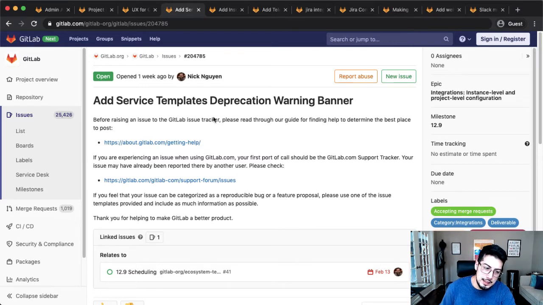So the plan is to migrate towards integrations with inherited values and move away from service templates. We want to put together a warning on the service template page, warning admins that this feature is being deprecated soon. We don't have a timeline or a schedule for that. Really, we want to put this on there to give people as much awareness as possible and try to solicit some feedback. Of course, if you have any feedback, reach out, leave a comment, get in touch with the team. We'd love to hear more about how you're using service templates and why that's the better choice for you.